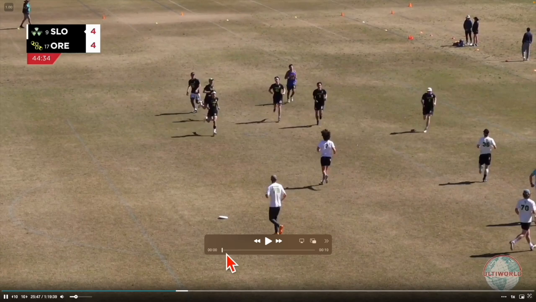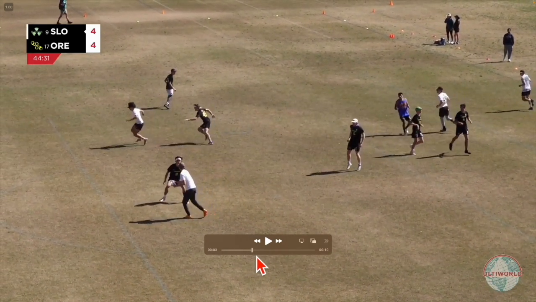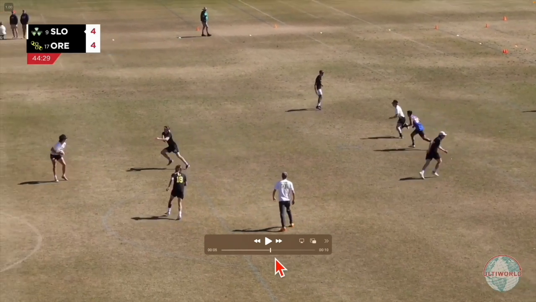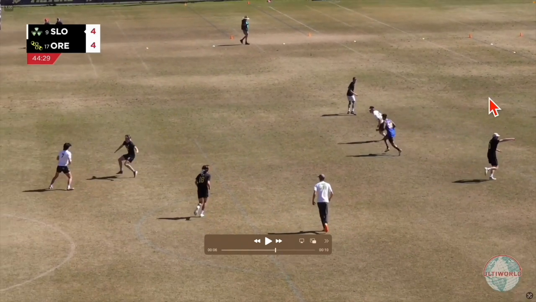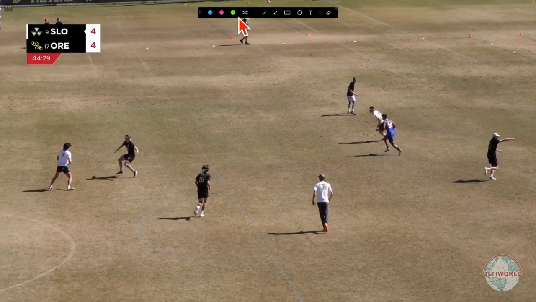So this initial set doesn't fit anything that I've shown you before, but what I really like about it is what happens afterwards. So it fits in the idea that we're just throwing to the person on the sideline. And then this is the part that I really want us to focus on, is that there's a nice pairs cutting situation over here. So here's a slash and kind of a butterfly. And then from this far edge, this person's just going to fill.